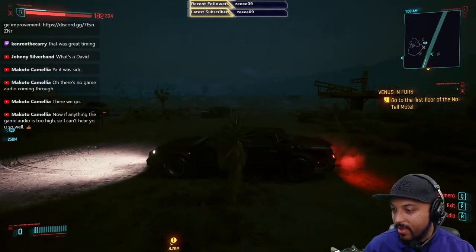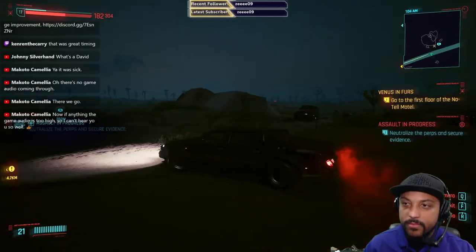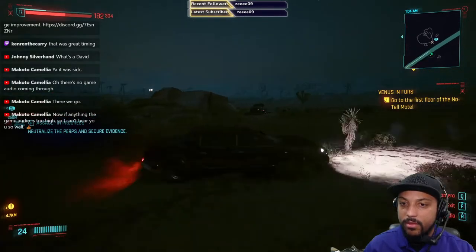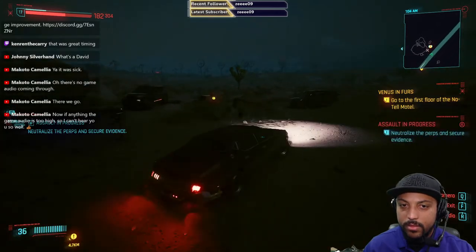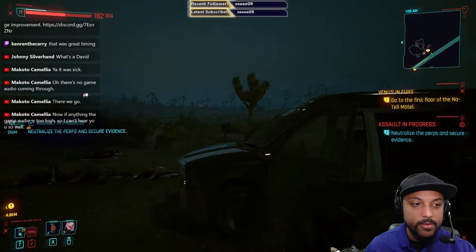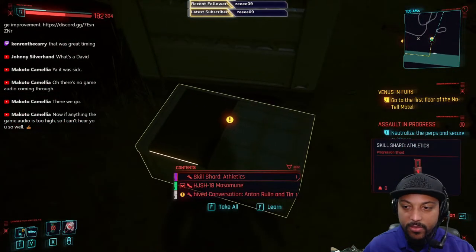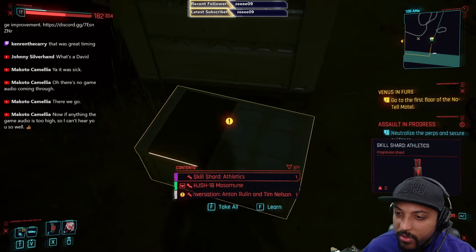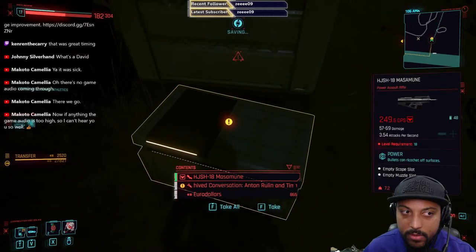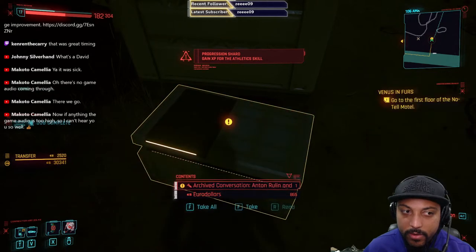Oh, hold on. That's probably why my audio was being doubled up. Wait. Oh, hold on. Neutralize the perps and secure the evidence. I forgot to secure the evidence. What does a skill shard do? Does that just give me a skill? Masamune? Doesn't look that good.